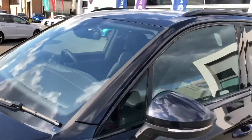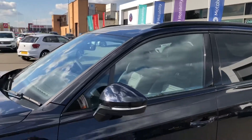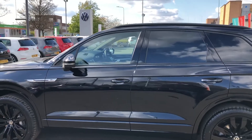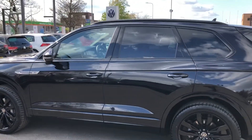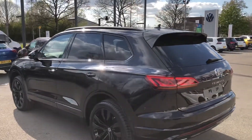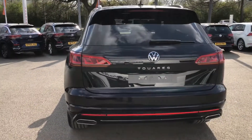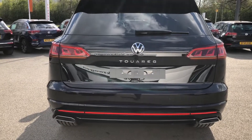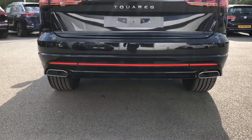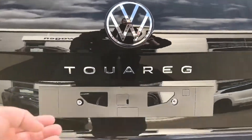To complement that look, you've also got a full panoramic sunroof which, on a beautiful sunny day like today, will let in plenty of natural light. It has a tilt as well as a sliding opening function. Other features include privacy tinted windows from the B-pillar back, keyless entry, keyless start, and blacked-out gloss roof rails. Moving to the rear, an extended blacked-out rear spoiler complements the paintwork, and the rear tail lights are full LED, featuring dynamic sweeping indicators that even change shape when you apply the brakes. A lower redesigned sports diffuser with twin exhaust pipes further complements the look, and prominent Touareg badging sits in the centre.